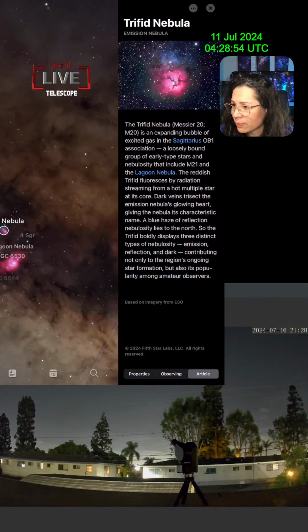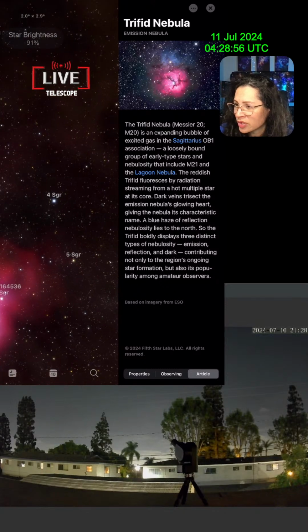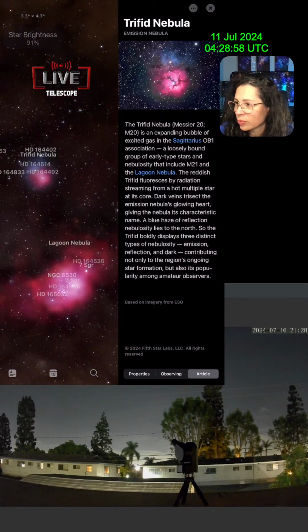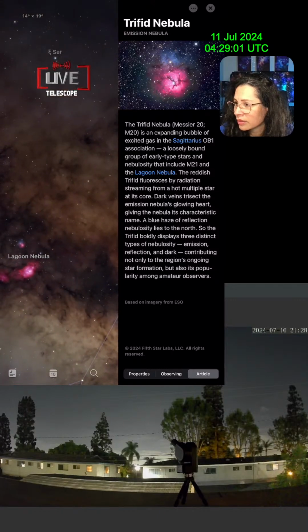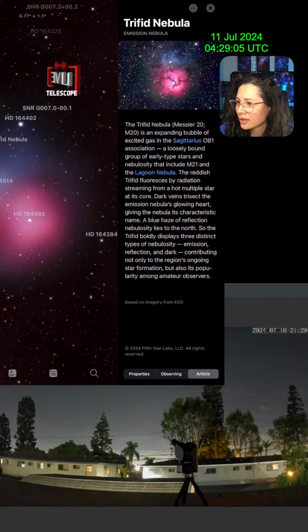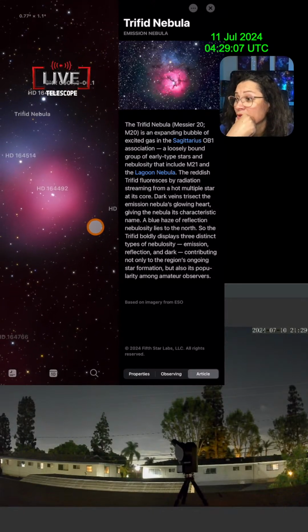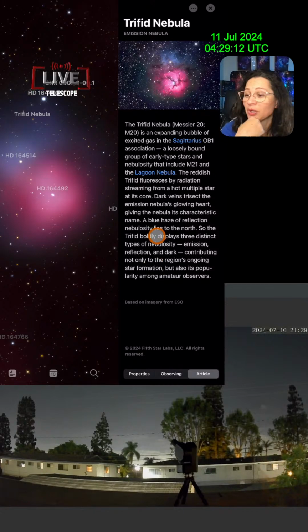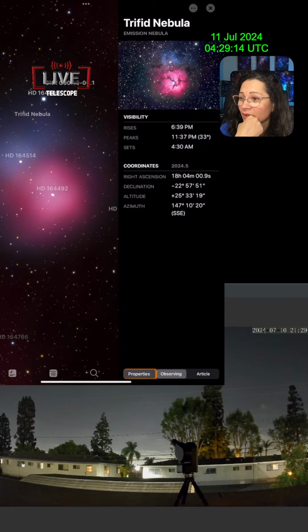Oh, I was just trying to figure out what the brightest star nearest was, but okay. That's all right. I mean, there's a lot of stars in there. I was just trying to see if there was a popular one near it. That is really cool.